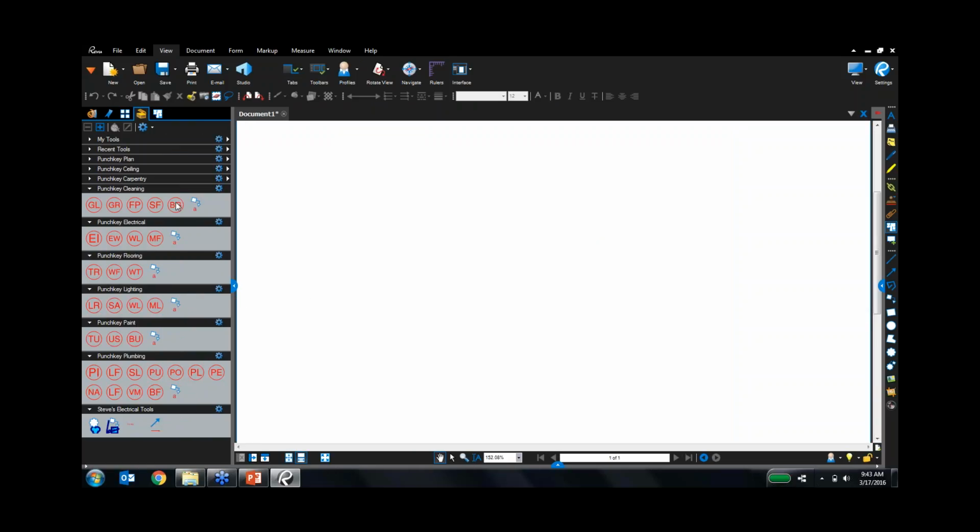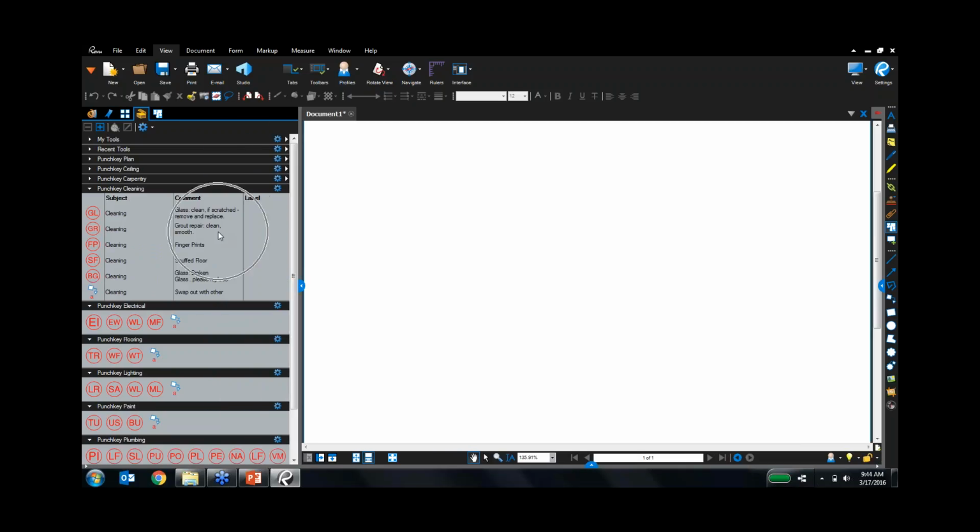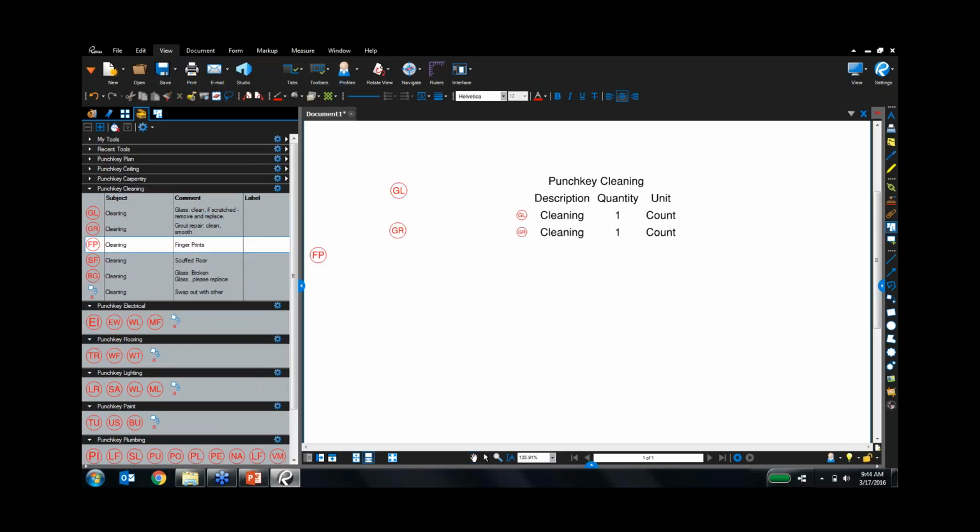So quickly looking at these punch keys, it's hard to tell what exactly they mean, and I can make this a little bit easier by setting detail. And now it gives me the specifics on what these mean. But again, it would be great if this was just right on my drawing. So let's use this tool set to create a legend out of it. So there we go. I just dropped a legend on there. Let's drop some punch keys on there too. So as I'm dropping those punch keys, it's populating them in that legend.